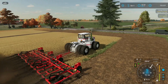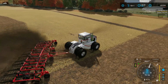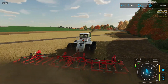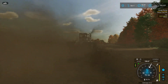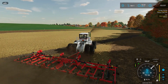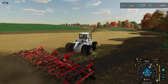But I love this big Bud. There's such a great deal. I mean, it has a lot of hours on it, but big deal, right? It's a cool tractor to get to work with. And there's some pretty big fields out here in Szpakowo that we can have the opportunity to work. I did some contracts in between some episodes, which weren't in any of the videos, to make money on some of the really big fields. And it's fun to use your own equipment for this kind of stuff.